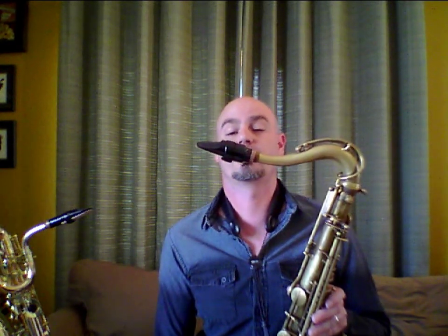Next one is my tenor mouthpiece. This is a Son of Slant model also, and this is an 8L, the 8-tip opening, large chamber, and again, great mouthpieces. This is the first one that I came across at NAMM in Anaheim earlier this year in January, and I was blown away by it. So it sounds like this.